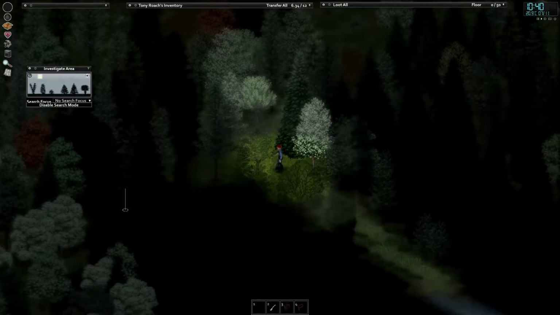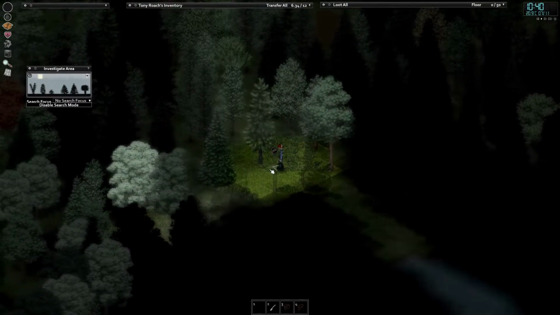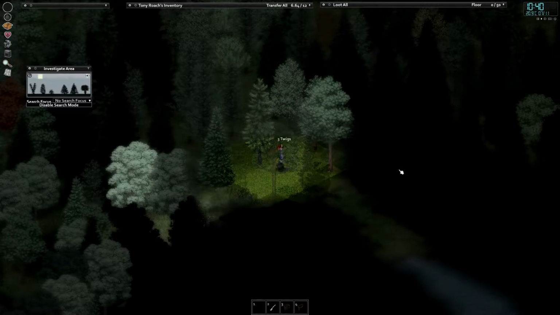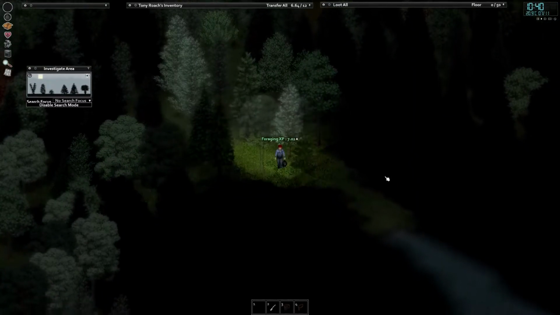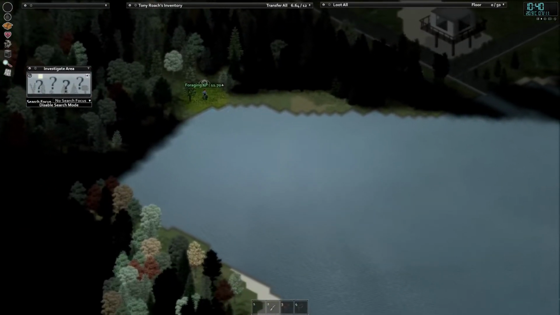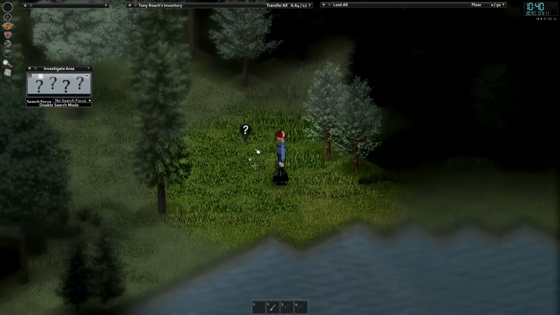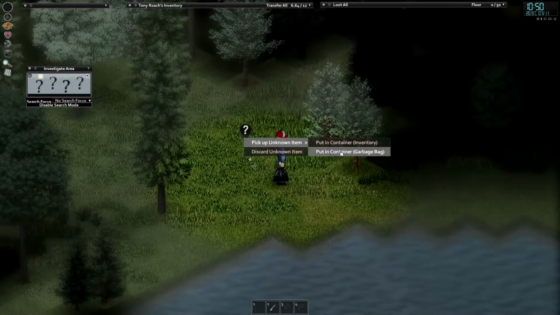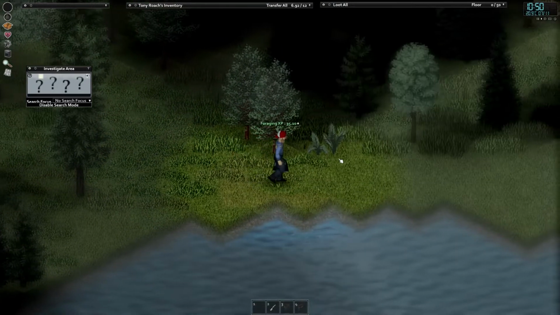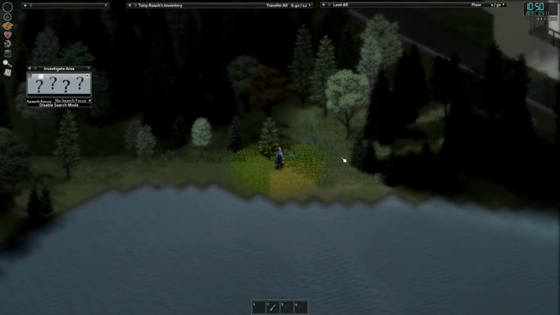What the hell was that? Some twigs or something. Grab those. Let's say no to those. That will give us some experience here. So is this the end of the island? So what's this? What is that? A thistle. Well, there we go. Finding everything we don't need.